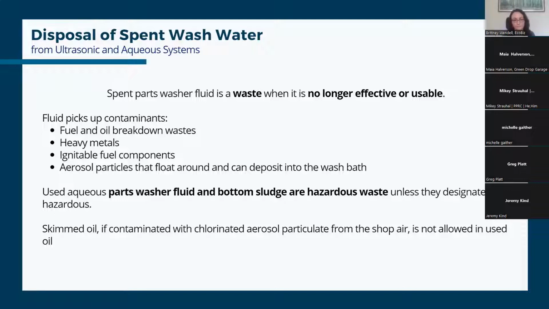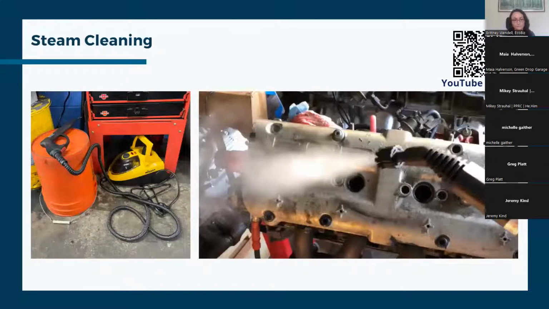I think that's it from this slide. What's the next slide? Steam cleaning. So we know Autobahn is also using, in addition to introducing us to ultrasonic, a steam cleaner to clean engines. And they reported pretty good success with it. I didn't know much about it, so I went online and looked it up a little bit. And a lot of detailers will use these small steam wands to clean engines.